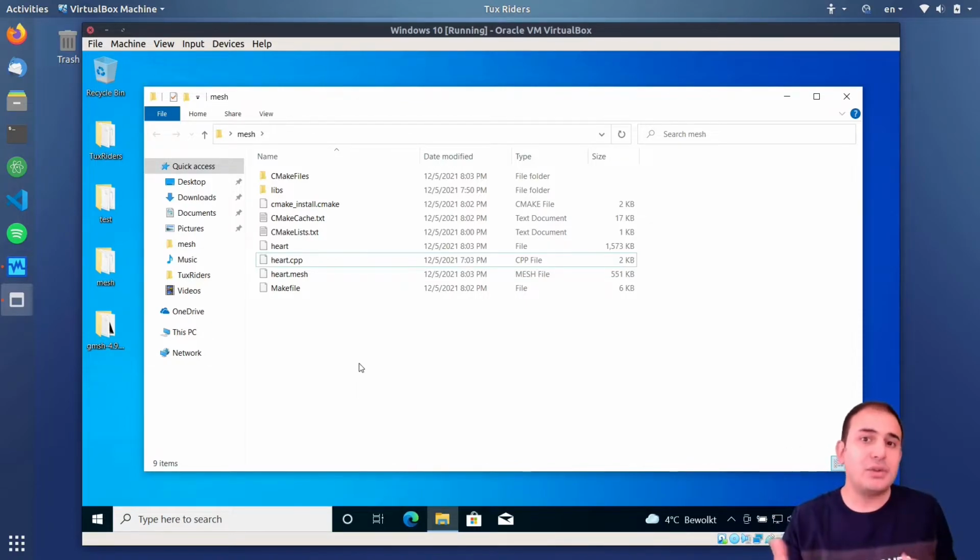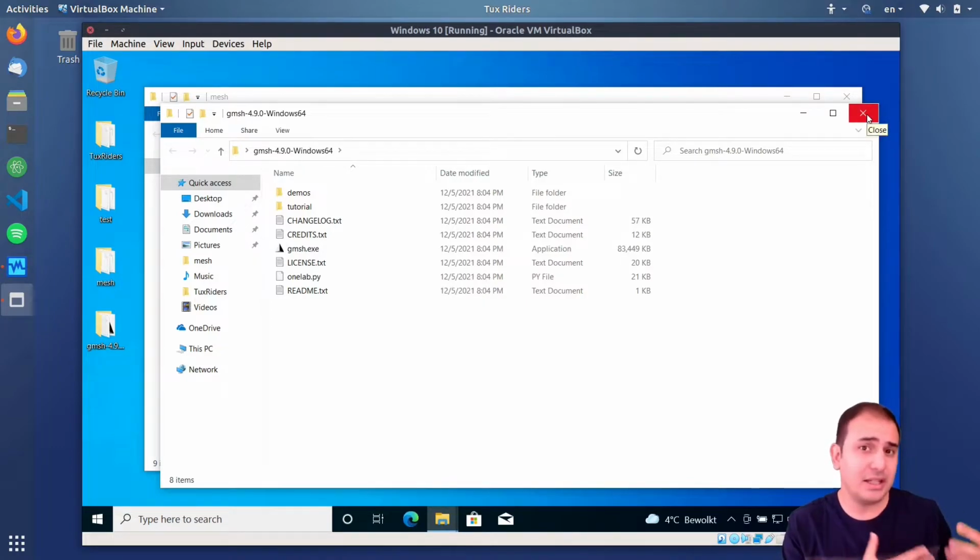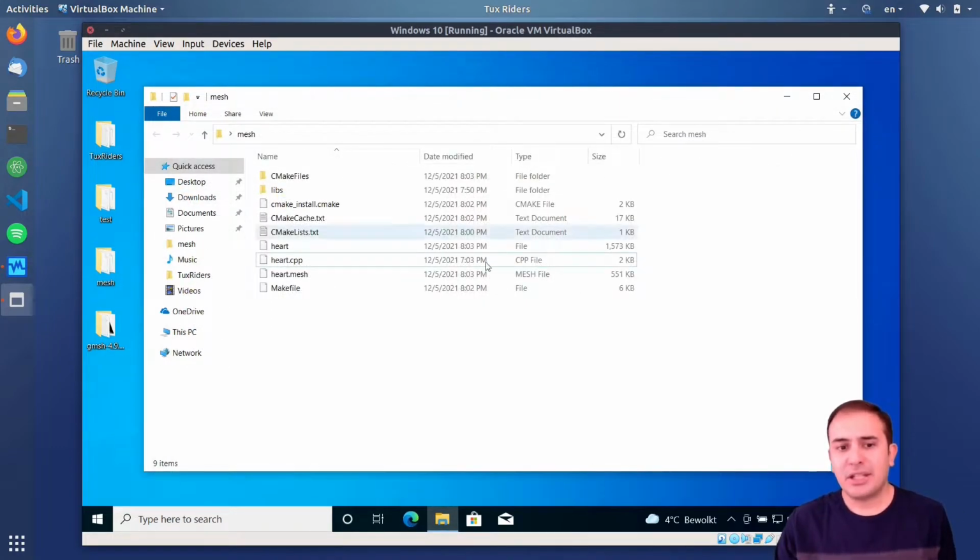We want to use it as a use case to show how powerful MSYS is and how you can take advantage of it in your workflows. For example, you have developed a program in Linux, but you want to port it to Windows. This is a very powerful tool to port programs and build native versions, like what you saw for the GMesh XZ, although GMesh was initially developed to run on Windows. So this is actually the topic of this video. Sorry for the long description, but I wanted to emphasize the importance of the topic.